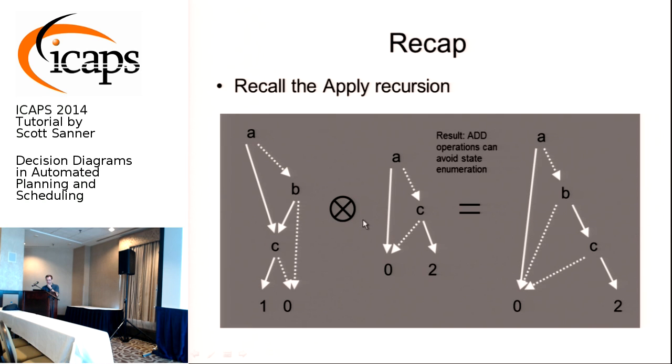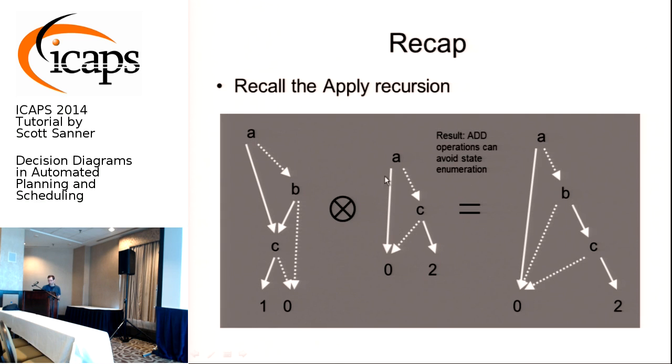Okay. What if I had done the max of these two functions? What would have changed? Instead of times, I did max. Is it the same recursion? Yeah. So basically, the operation only matters when you're doing operation with the leaf nodes, right? Once I get down some branch to 1 and some branch to 0, then I apply the times.